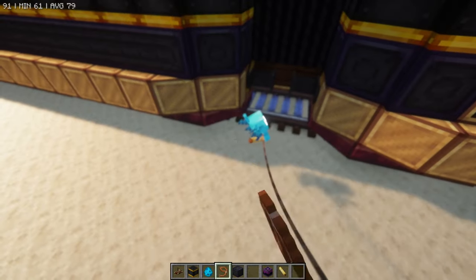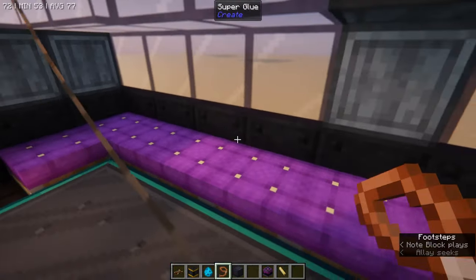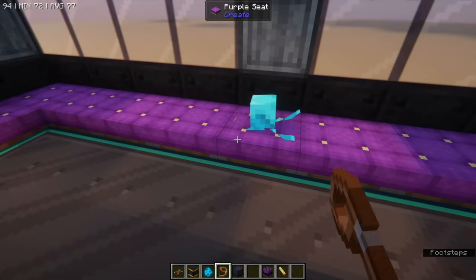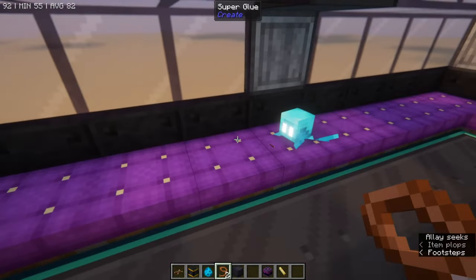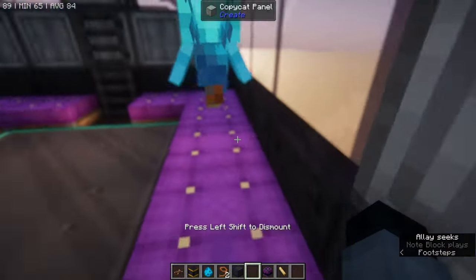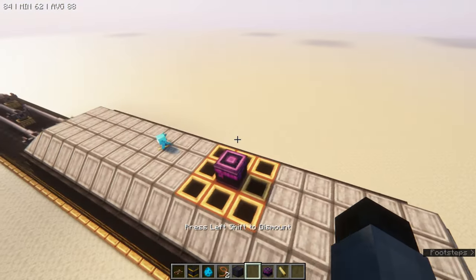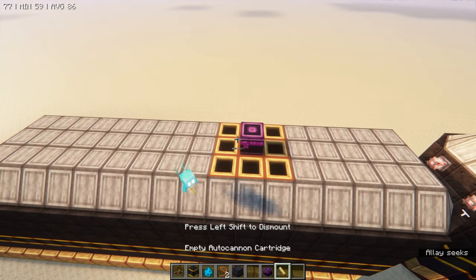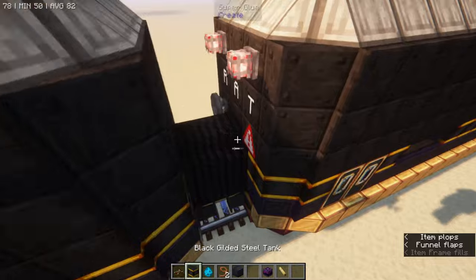Cool thing about Allays too is you can give them leads, and you can actually right-click a seat, even if they're not near it, and they'll sit into it. So they're pretty easy to manage, as long as you don't have too many. And then if you want to get them out of the seat, you can just kick them out, and they'll go and find their way. And then for the empty shells, you can just put them in however you want.